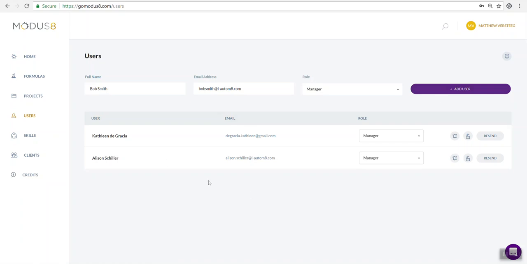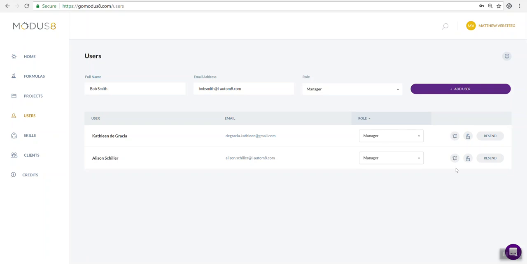Now, below here, you can actually see the users that are active on your account, and at any time, you can change details for them. So if you want to move somebody from a worker to a manager or from a manager to a worker, you're able to do that. Now also there are notifications, which we'll cover in another video, but you do have the ability to trigger preferences. So if you want people to receive certain notifications about what's happening in the system, you can allow them to do that, or you can turn them off.